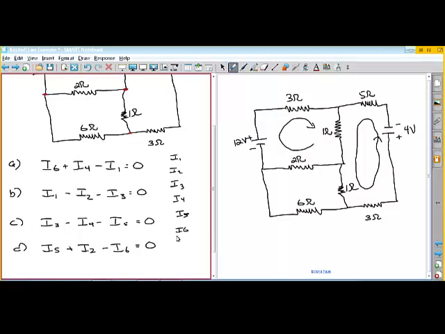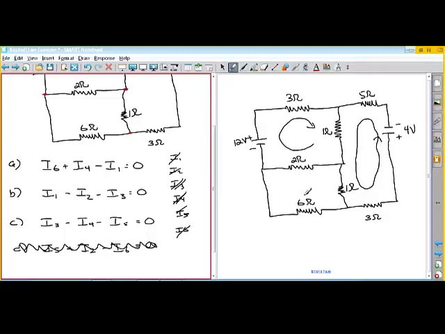So in this one, I've got I6, I've got I4, and I've got I1. Okay. This next one uses I1 and I3, and I2, I1, I2, I3. So all we've got left is I5. So we could use either one of these. I'm going to choose the third one. So this one uses I3, I4, and I5. I've already marked out that, and that, and that. So we don't need to use that one. That's a redundant current result.